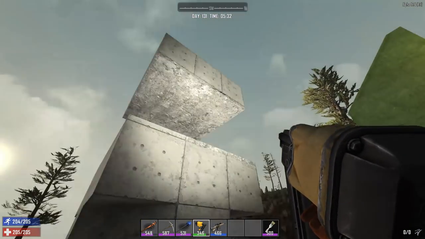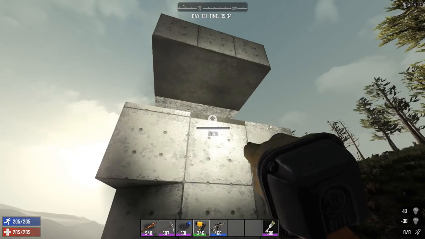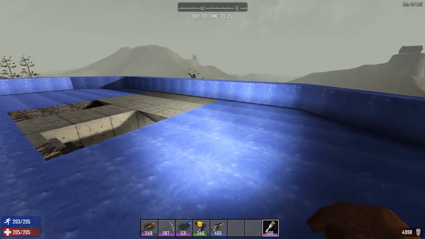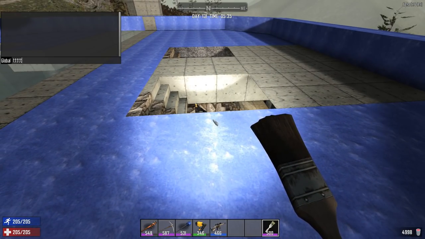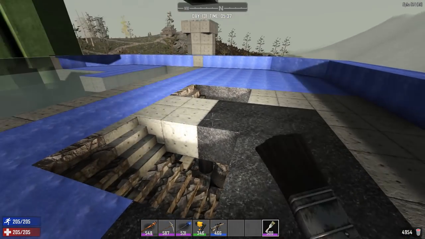Let me just upgrade this a little bit. There, there, there. Oh crap. When I was building this, I was jumping over there, so we need to retrieve that. But the first order of business is to paint. Global... No, I don't want global chat. I want this thing. Paint roller. Okay, yeah, this is the thing.